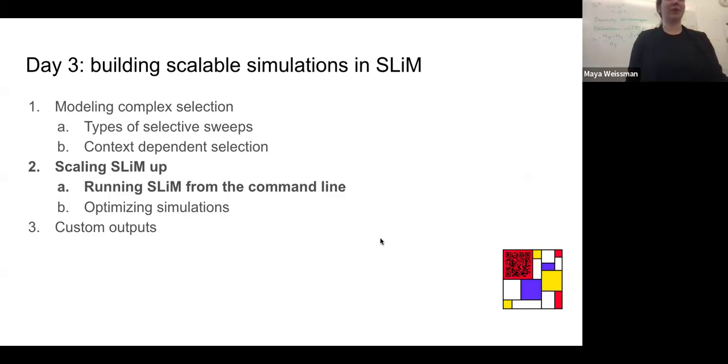How many of you have run Slim from the command line before? Wow. Okay, good. I forgot to pause. So, I actually have never used stdpopsim, which is a way of importing ready-to-use parameters. All right, I'm going to keep going. I'm sorry to the recording and Eloy that I forgot to do this.